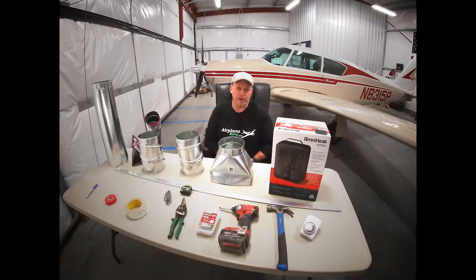Might have to get a little more creative if you have a fixed gear airplane, where you have to run some extra ductwork into the cowl section to keep your engine warm. But this is basically a video to show you how to do the heater and the stand and everything you need to keep your engine nice and toasty on these cold winter days.